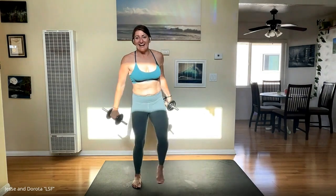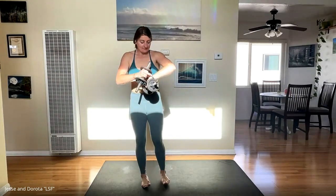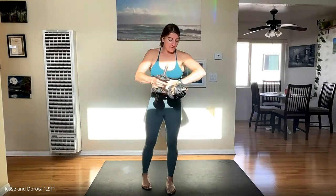Woo! Yes. Shake it out. Yeah, girls. Yes. You are amazing. We're finishing it off with that squat front raise. Last one, and then we cool it down. Go in 3, 2, 1.